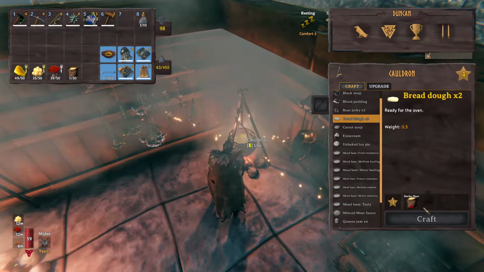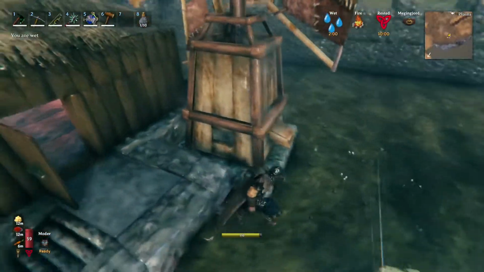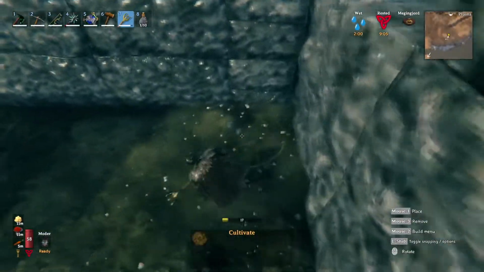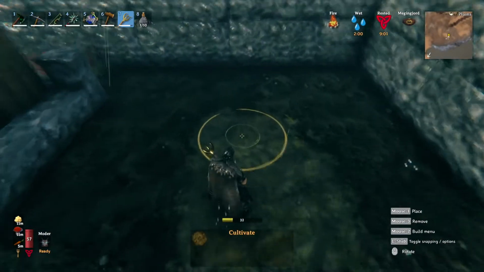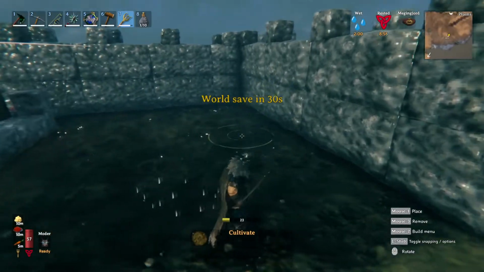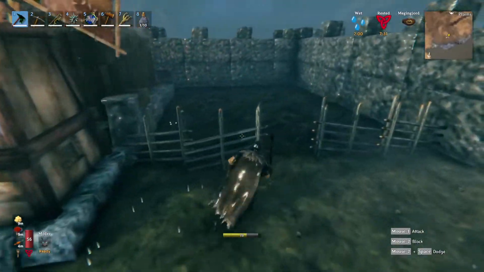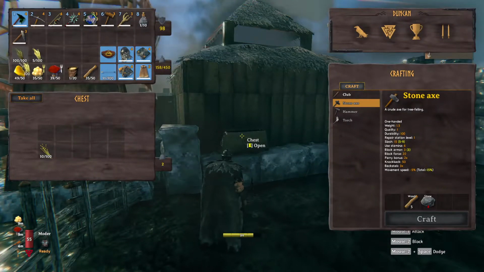I didn't know it was gonna be this expensive though. I thought it was way less bread, or way less flour that you need. I was thinking of putting another staircase down to get on top of the wall here as well at some point, but we don't really need to go on the wall anyway. I guess we first make a large batch of barley, and then later we'll make flax.